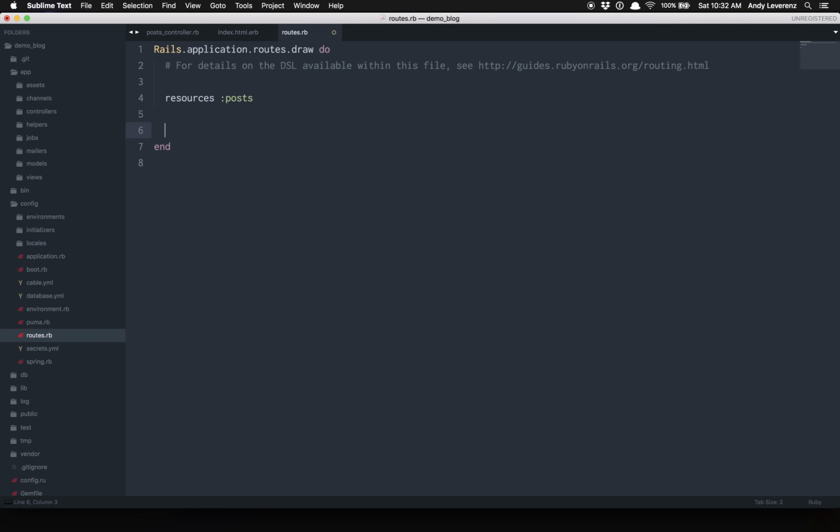But to make things a little easier so we don't have to navigate to /posts in the URL, I'm going to go ahead and put a root parameter and change that to posts index. Now that should do it.